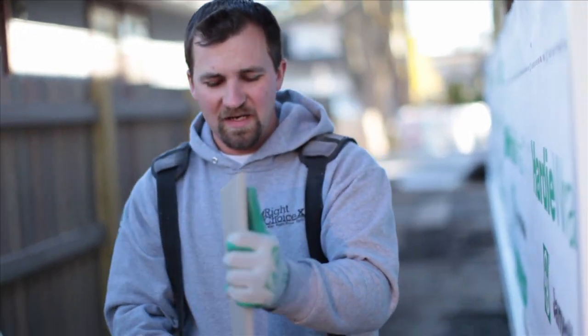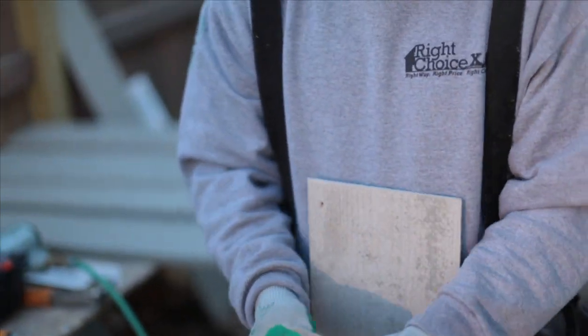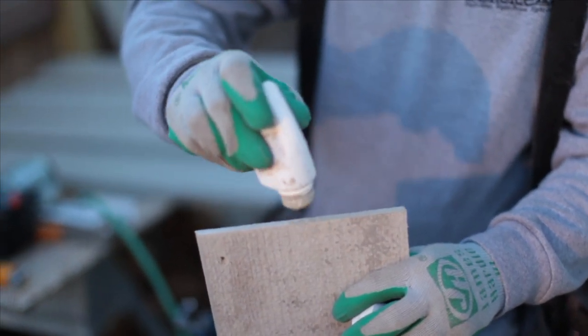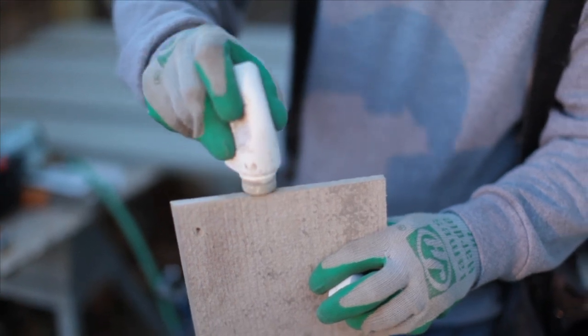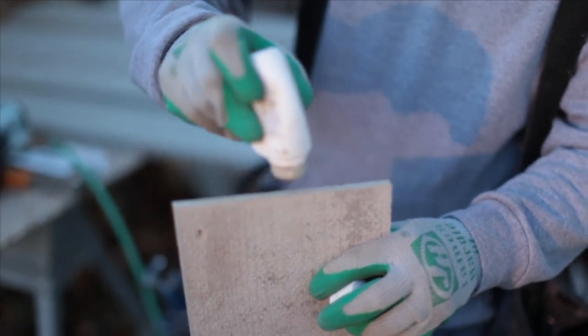We gotta take our panels, and I make sure that the edge is painted once before we get it, and then right before we put it on, I'll put another coat on that edge, just so that I know it's really sealed up well. Because this edge is really going to be the weakest part, because it doesn't have the factory finish on it. So I like to make sure I get at least 2 coats. I mean, if we get the opportunity, I'd even put a 3rd coat on it.